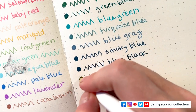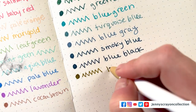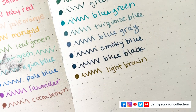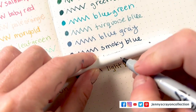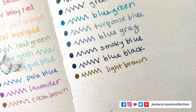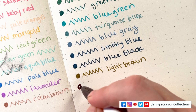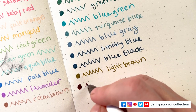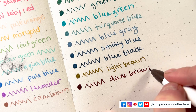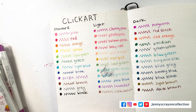Next one is light brown. That does not look very light. That looks like a gold or something. Oh well. And our last one is dark brown. These are all the colors. I'm sorry about this smudge. That was totally my fault. I don't know how it got there.